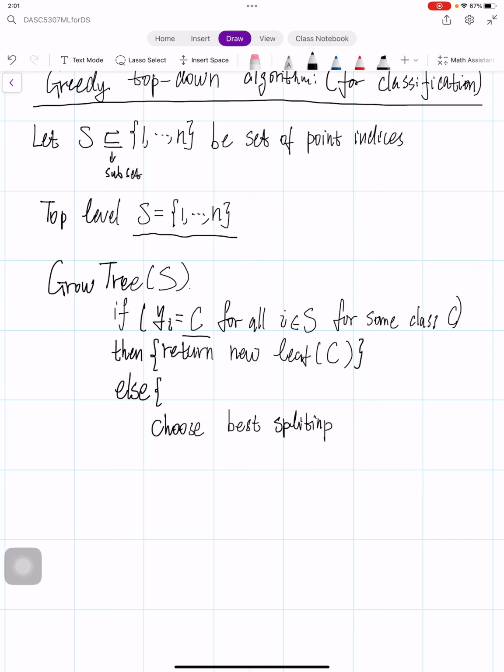I think for our course, you do not need to implement this algorithm from scratch. Almost all machine learning packages with regression trees already implement this for you. Here you just need to know the basic ideas. Choose the best splitting feature j, and the splitting value.